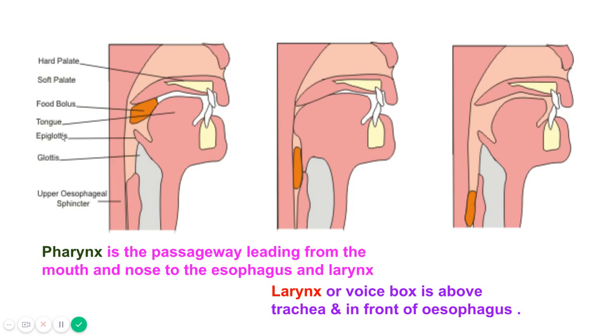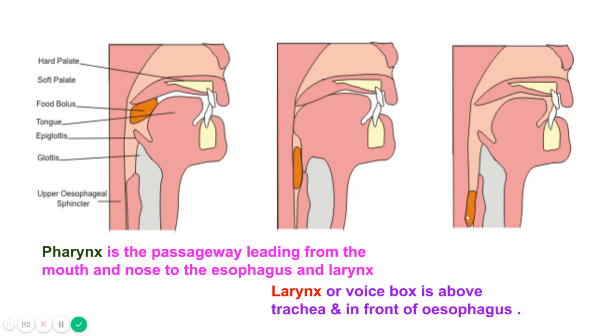The tongue moves upward and backward against the roof of the mouth, forcing the bolus to the back of the mouth cavity. This is the tongue and it is forcing the bolus towards the esophagus. The backward movement of the tongue pushes the soft palate up and the uvula contracts, thus closing the nasal opening at the back. Laryngeal muscles contract and the tongue forces the epiglottis to swing down upon the glottis. The esophageal sphincter opens and the pharyngeal contraction drives the bolus into the esophagus. This is the esophageal sphincter. It opens and drives the bolus into the esophagus like this.